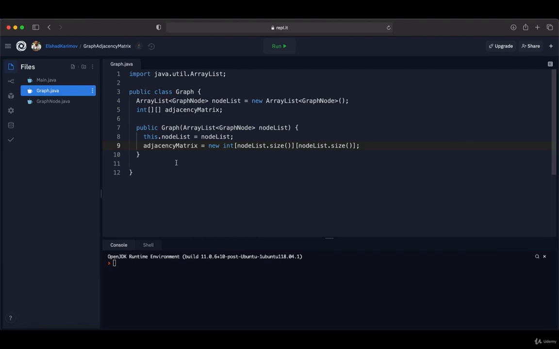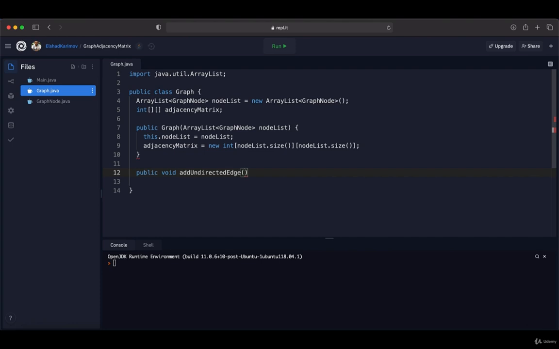So what we are going to do is create an extra function which adds the edge of this node to this matrix. I'm going to declare the function like this: public void. In this case, it's not returning anything. I'm just going to name it addUndirectedEdge. In this case, we are going to add an undirected edge.